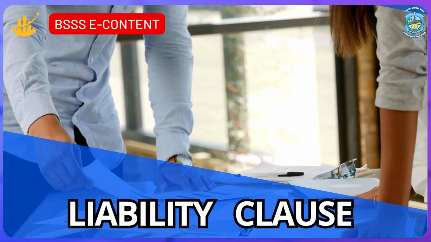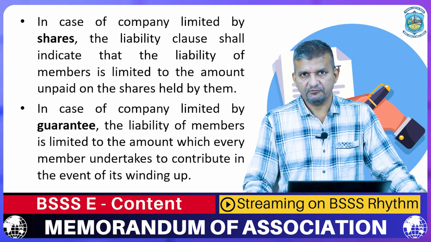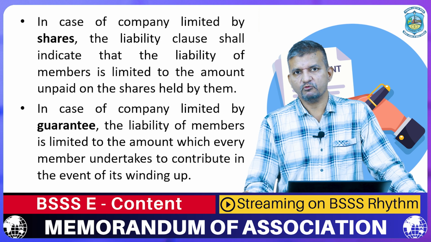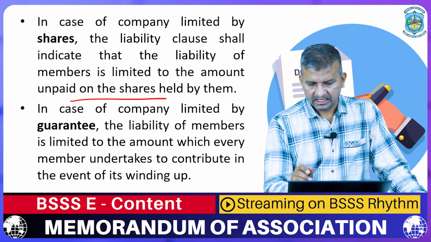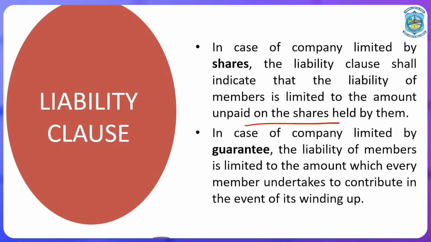Now, coming to the liability clause. In case of a company which is limited by shares, the liability clause shall very clearly indicate that the liability of the members is limited only to the amount which is unpaid on their shares. In case of a company limited by guarantee, the liability of the members will only arise in case of the company going under winding up.